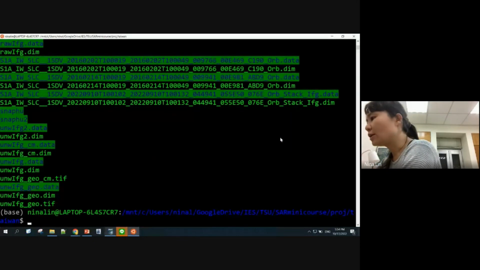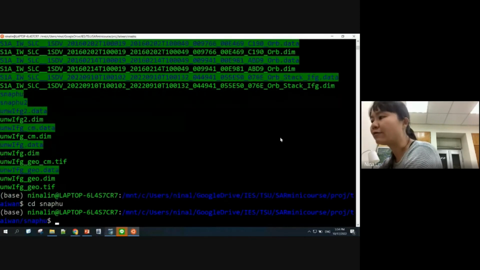Now I'm under the project Taiwan, and remember we saved the output to snafu. The SNAFU export, the final output, is stored in the folder called snafu.